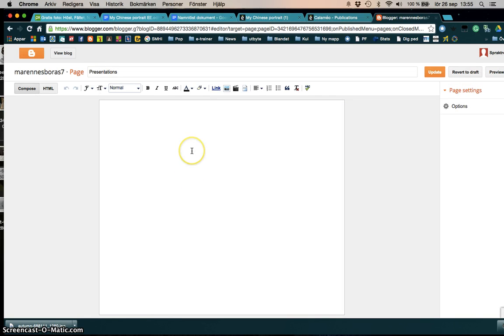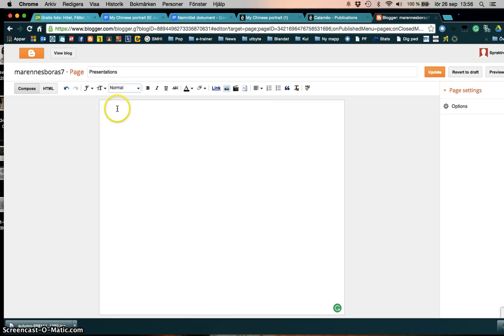And to paste your document, if you have a Mac, you should press the Command key plus V to paste it. If you're on a PC, you press Control plus V at the same time to paste it.